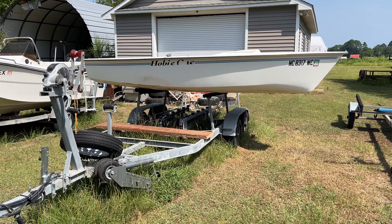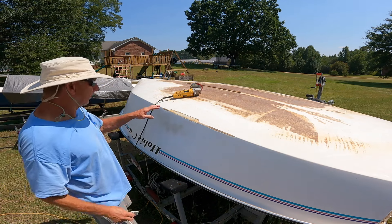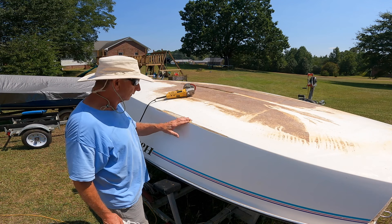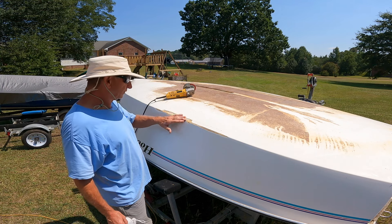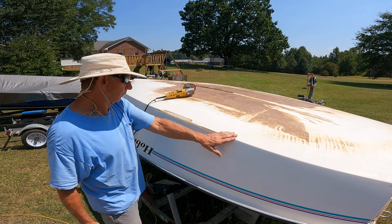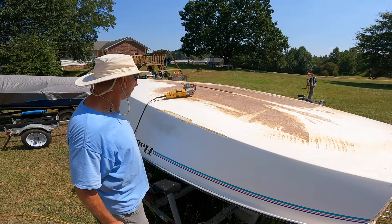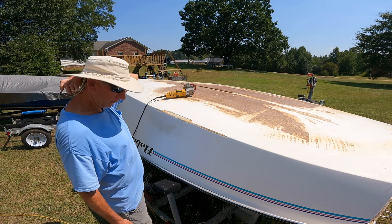I'm going to flip it - the boat's a little bit too wide to try to flip it by myself. I've got my son-in-law to help me flip it over, just to make it easier. Now it's right here where I can get to it, because I might have to do some pretty heavy grinding on this. A good bit of the glass got delaminated from some of the inner layers, and I've got to grind all the way back from here to here where I can rebuild that radius. That staining up there is just where the boat had been left in the water and got clay and tannin stains from a freshwater lake.